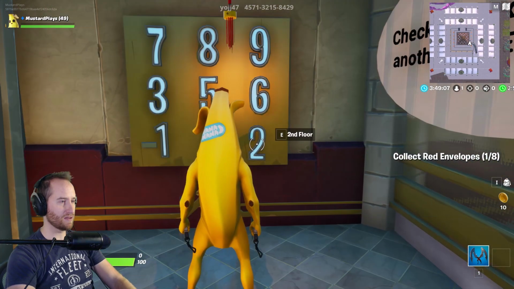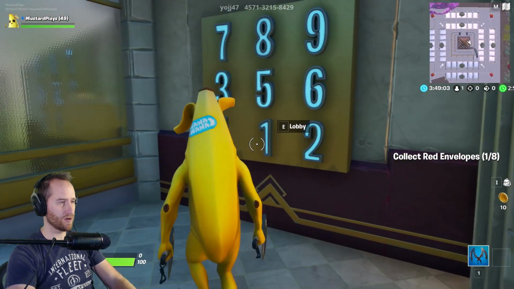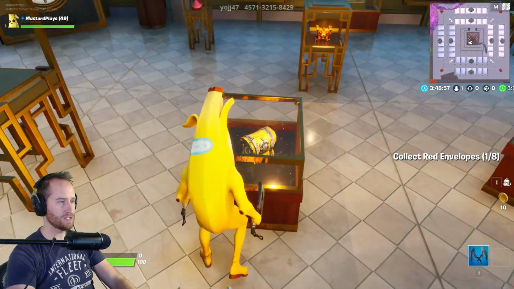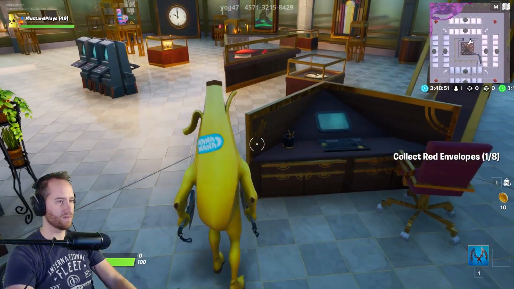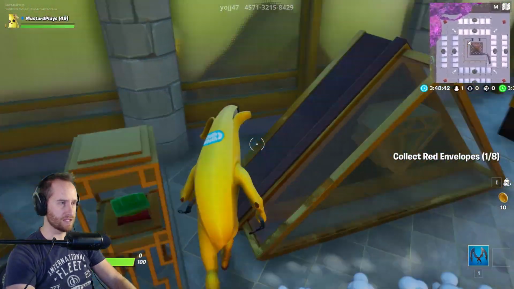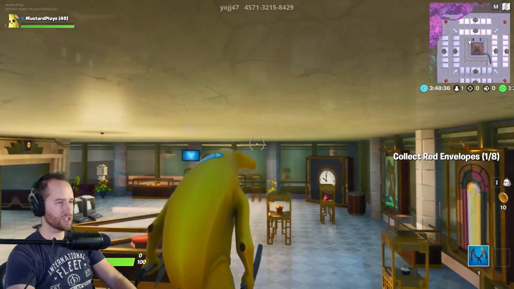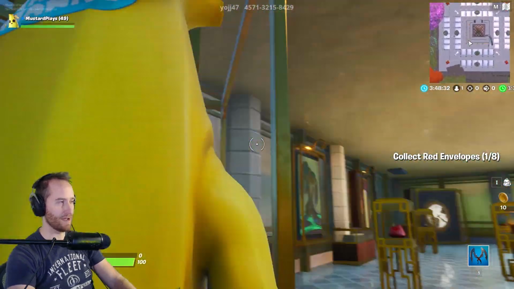We got the basement, lobby, and second floor. Wait, what's in the basement? Well, I guess we're gonna go. Wait, I wanna see what's in the basement. Oh, I can't go to the basement. Okay, so we're in the second floor now. Oh man, I wish I could open that to stop the glowing noise. All right, well, let's just find the envelope here. I wonder how hard this is gonna get. That first level was pretty easy, but so far it seems like the first couple levels will be pretty easy and then the next ones will be hard, I'm guessing.